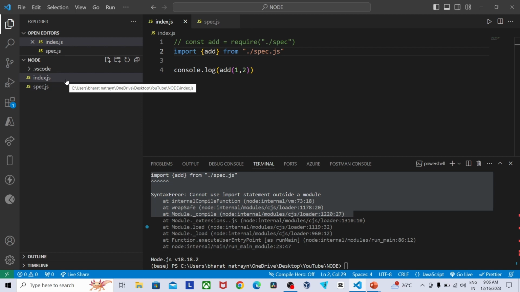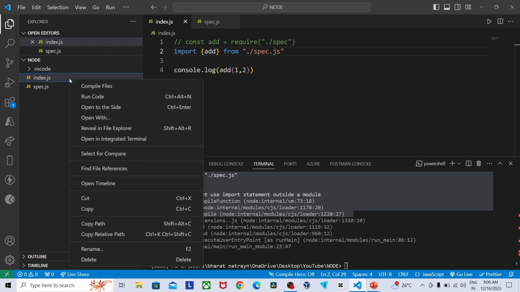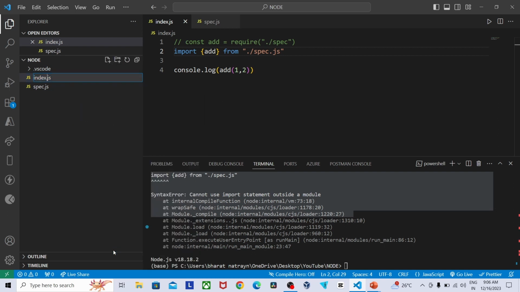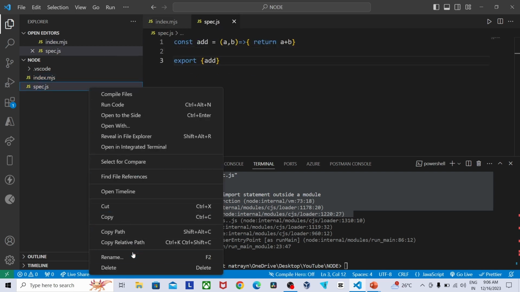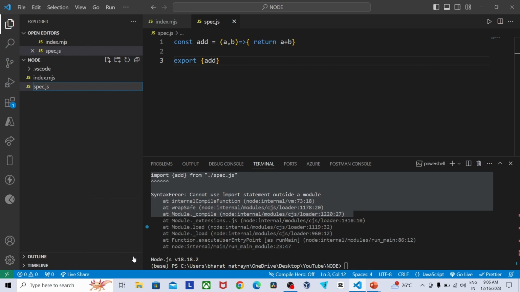So if we need to indicate to Node.js that we are using ECMAScript or ES6, we have to rename the extension from JS to MJS. So here, rename to MJS.